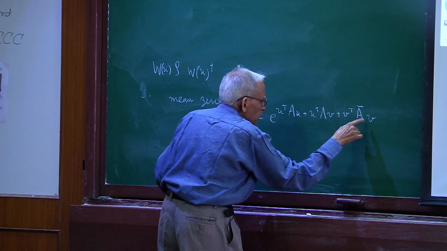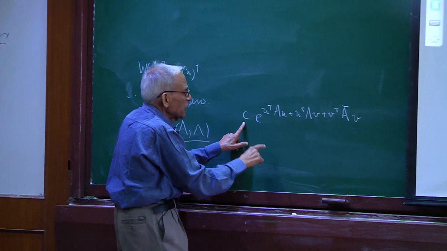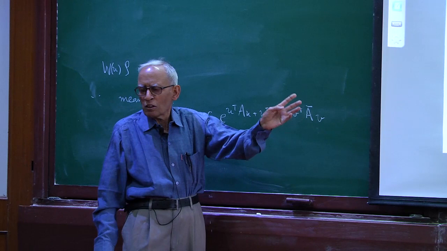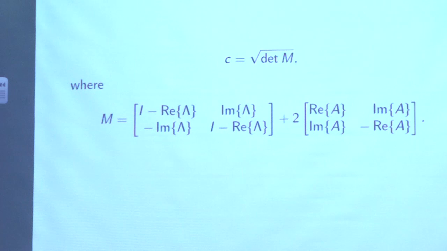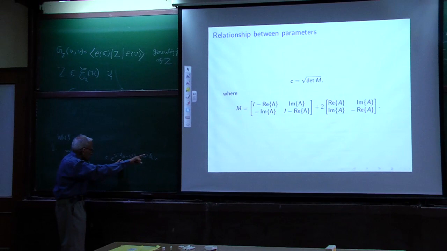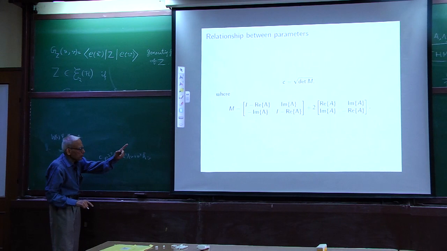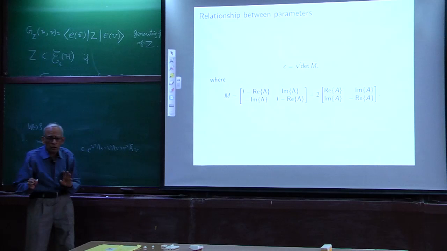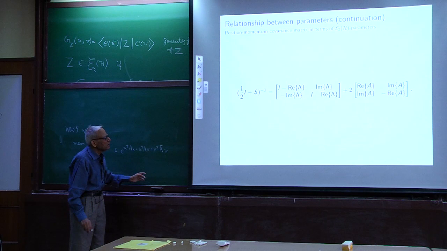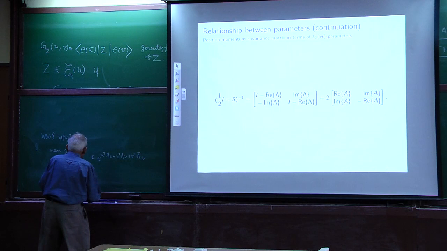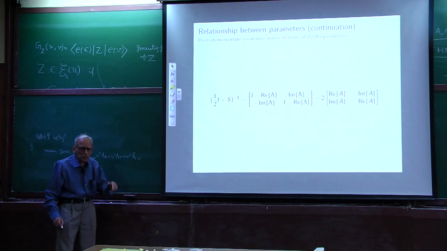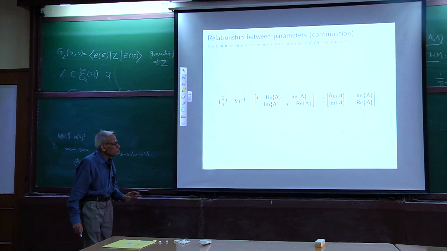So that is it, and what is c? The formula for c, I cannot read the screen. The formula for c is somewhere on the screen, in terms of the other two parameters. So c is a function of A and lambda. The normalizing constant c is a little complicated. Then what is the connection between the old covariance matrix and the new parameters A, lambda? That also must be somewhere on the screen. Is it clear? The covariance matrix there is denoted by S, but you cannot directly use S. It is half plus S inverse which plays the important role. So here it is, I can see vaguely, half plus S inverse.